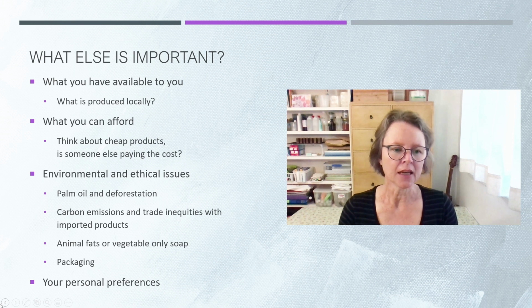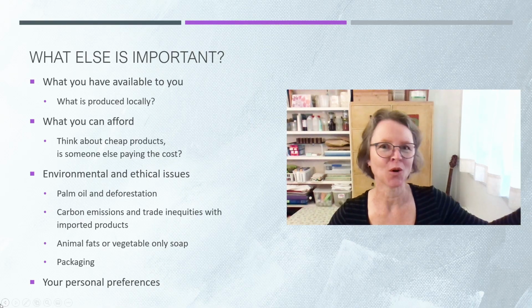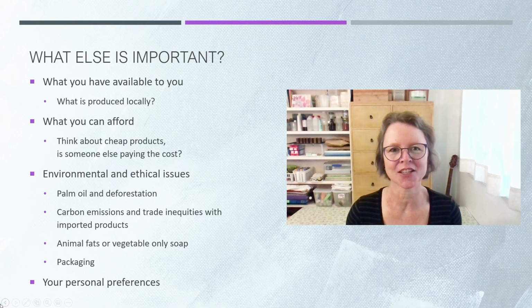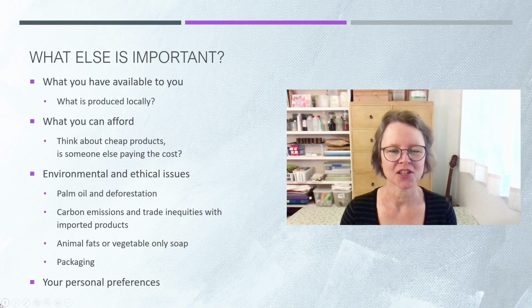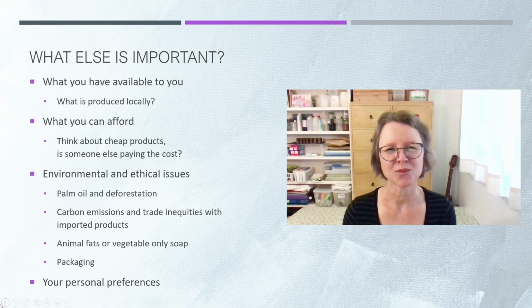So think about that. Carbon emissions and trade inequities with imported products is important to think about. How far is your oil traveling to get to you? You might be on one side of the planet and your oil has to travel a long way to get to you. So there's lots of potential environmental issues just with travel costs and carbon emissions, that sort of thing. And trade inequities, I already mentioned that: is the producer getting paid a fair price for the product that you're buying? I'm by no means perfect in this area and I'm still learning. I've got a lot to learn, but I think we all have a responsibility to try and think about this stuff more.